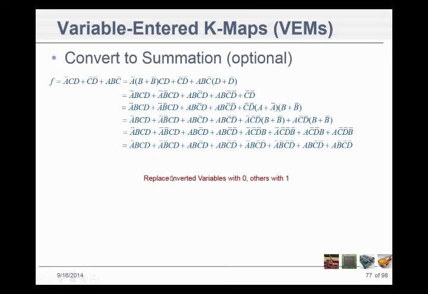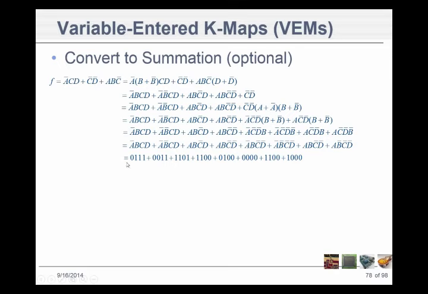And then I replace all my, and oh, this is a lot of fun. What? I must have had not a thing to do. And then I replace all my inverted variables with zeros. This is to get a number. This is so I can change it to summation form. That's all I'm doing. That's what I've set up here. I'm converting to summation. I could put it in the map and it would tell me what the summation form is. But we put zeros for ones with bars over it, ones there, and we end up with this.